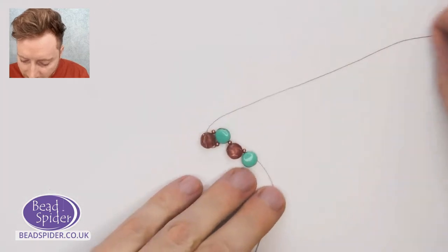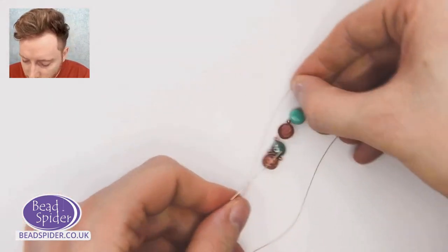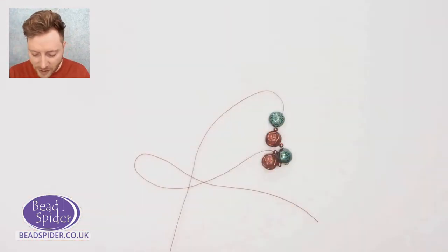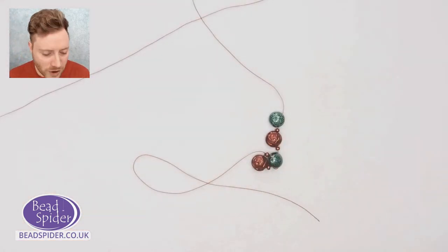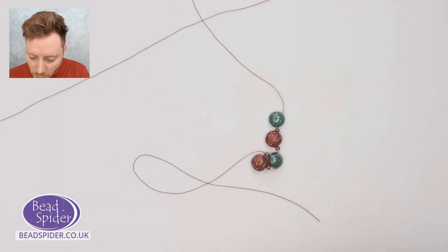There we are. So yeah, I'll just continue along in this process for the length of your bracelet, 20, 19, 18, whatever it is you want to do. Take into account that the clasp itself is about an inch or two, but the nice thing is you can test it when you get towards the end. So I'll do a few more just so I can do the whole thing.